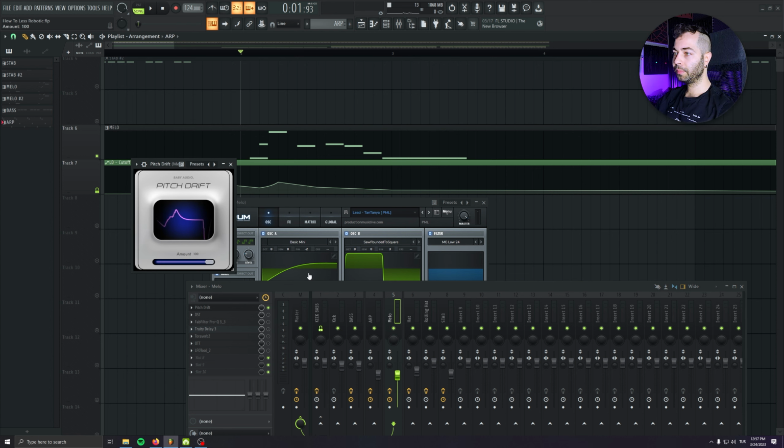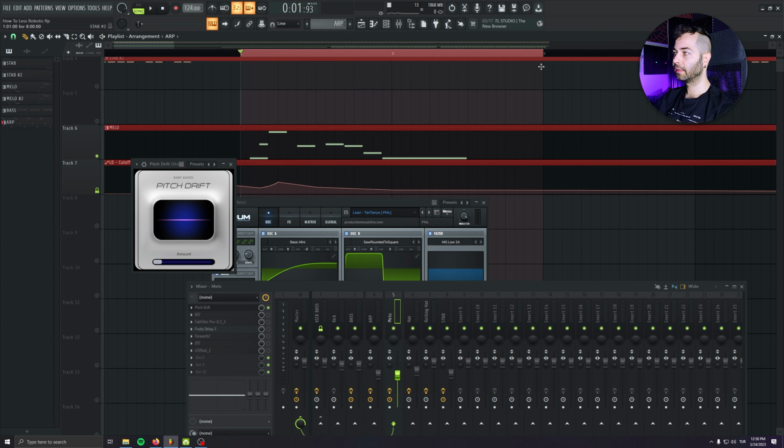There's only one knob, the amount knob. You can think of it as a dry/wet knob, and I'm placing it at the very beginning of my chain. This plugin changes the pitch by random amounts according to this graphic on the screen, as you see. So now let's take a look at what happens when we activate this plugin.